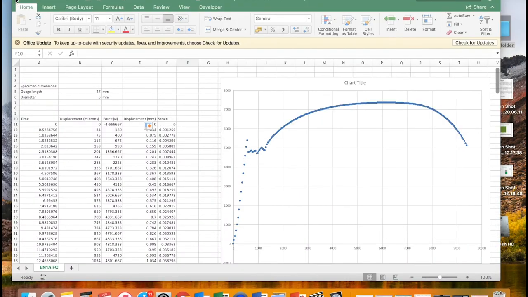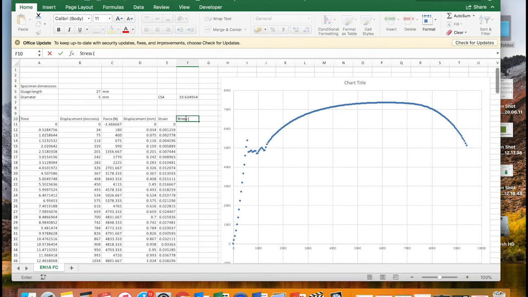And our cross-sectional area. Well, we know that this was a cylindrical sample. And it had a diameter of 5 millimeters. So if I want to work out the cross-sectional area, CSA for short, equals pi multiplied by the radius squared. That's the cross-sectional area of a circle. So on Excel, you have to write capital PI, I think, and you have to put the brackets after it. Multiplied by the radius squared. Well, there's a few ways we can do this. I can either just simply halve the diameter, which we know is 2.5. Or I'll say this cell here divided by 2, which will do exactly the same thing, to the power of, which is that little hat symbol, 2. And I'm not sure whether we have to put another set of brackets here. It doesn't really harm to do it. That's the number I was looking for, 19.6. So stress.